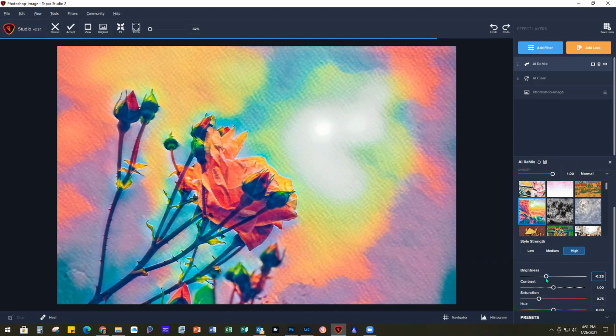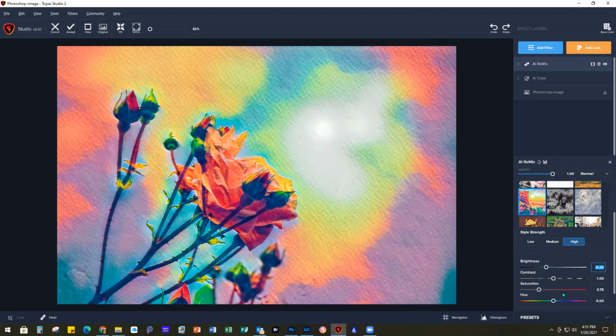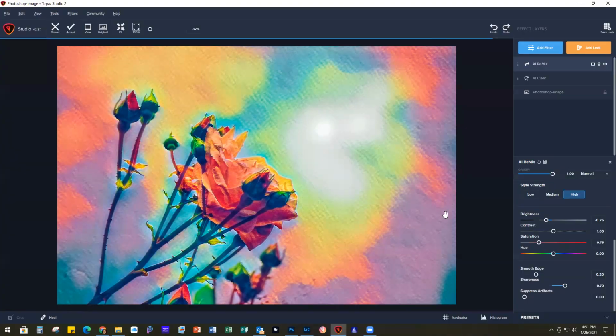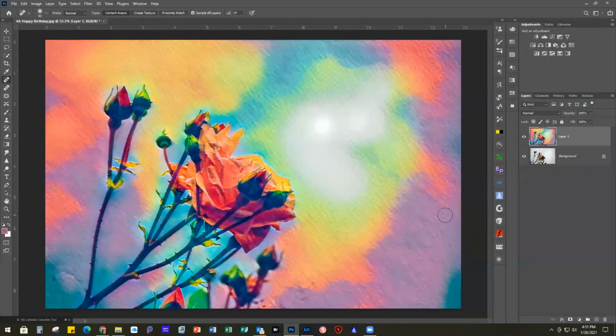Brightness, I'm going to bring down a little bit, and sharpness I brought up a little bit more. Alrighty, so I thought that was a pretty cool look. With that look, I was like, this would make a really pretty card. So that was where the thought came to do a card.